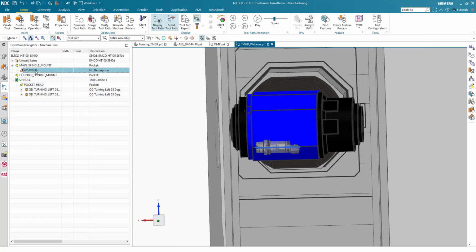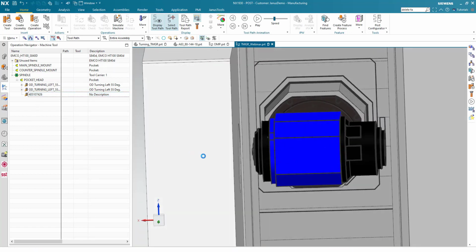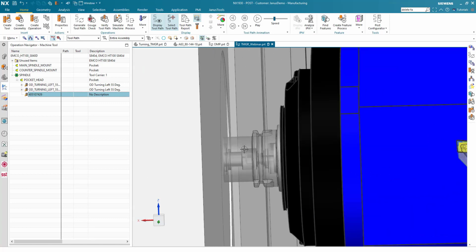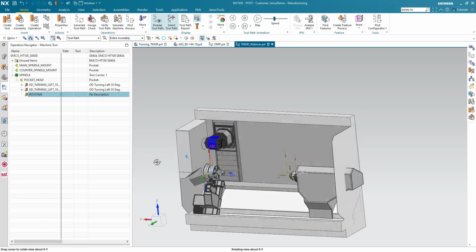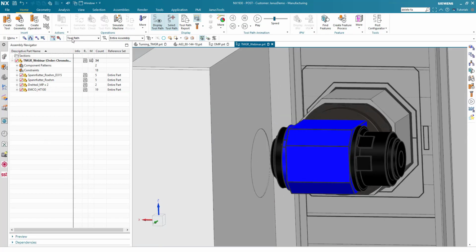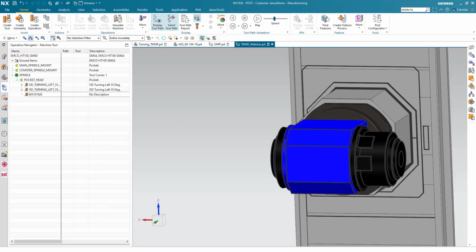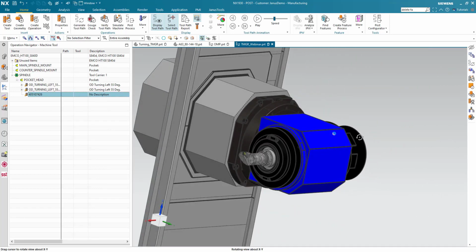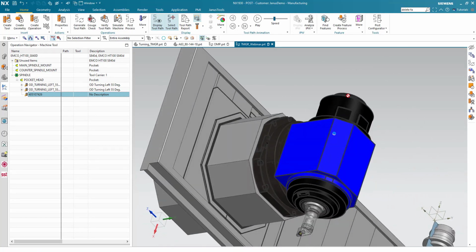There it is. I'm just grabbing it and putting it into the right pocket. And we see that the tool is in its correct position. Okay, maybe that's a bad example in here. I will just try to fade out the machine's plate so we have a better view of the turning tool in the correct position. There we go.